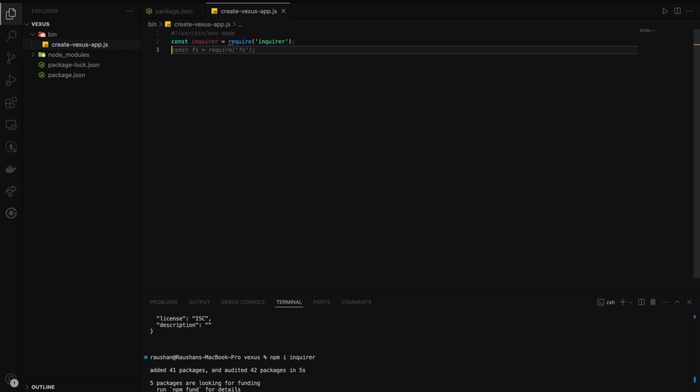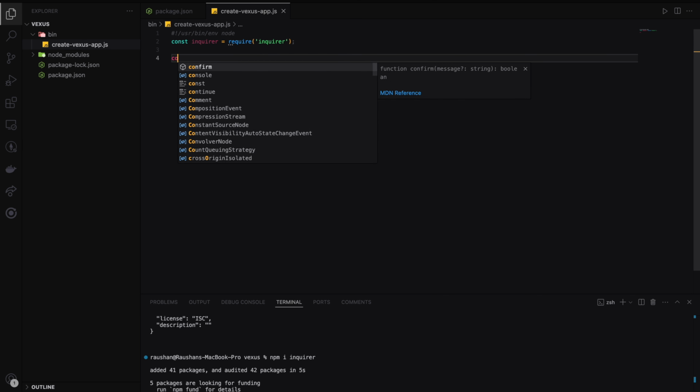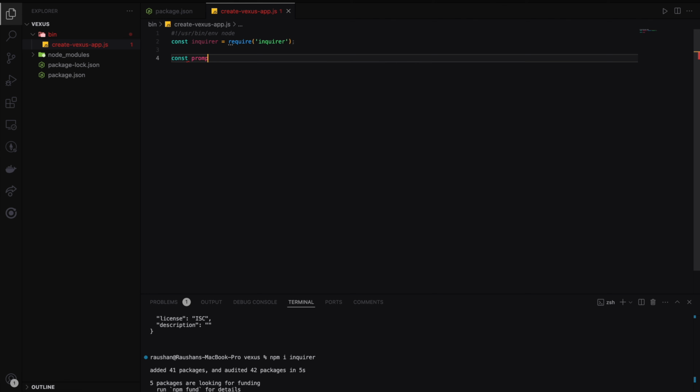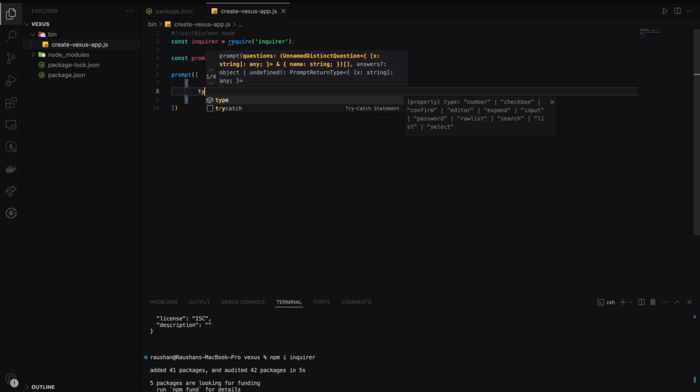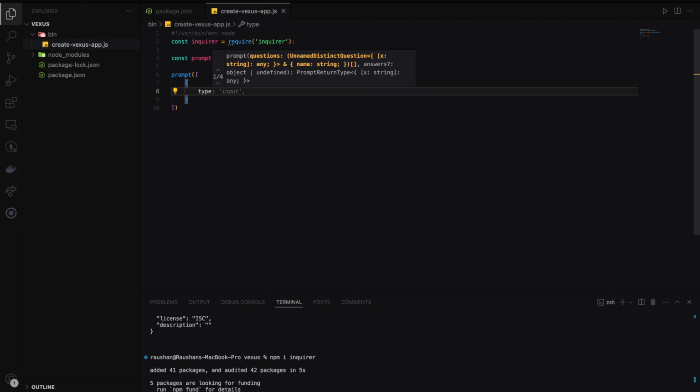And after that, const prompt is equal to inquirer.createPromptModule. Yeah, and then I need a prompt like this, and here we need a type, like a JSON file.